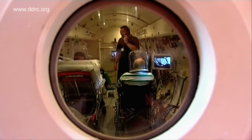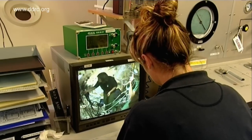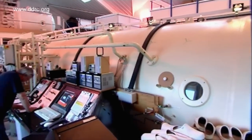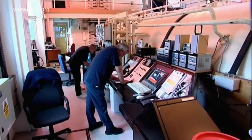The treatment is known in the trade as HBO — hyperbaric oxygen. What it means in effect is that the patients breathe 100% pure oxygen while at a pressure greater than sea level. By intermittently increasing the amount of oxygen in the tissues the healing process is enhanced. Often the results are remarkable.